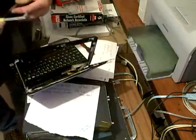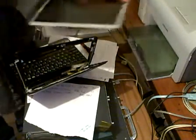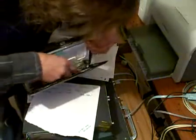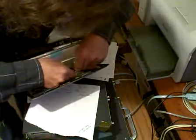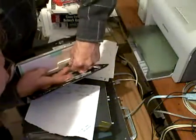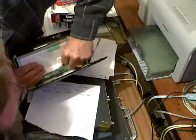Now this is the new screen. I'm going to hold it the same way and kind of lay it in. It's got a film protector on it — I better take that off. Now I'm going to try and plug it back in, put the tape down, and line it up. It's a little bit of a pain in the butt.